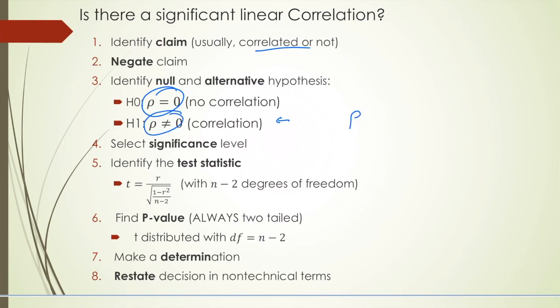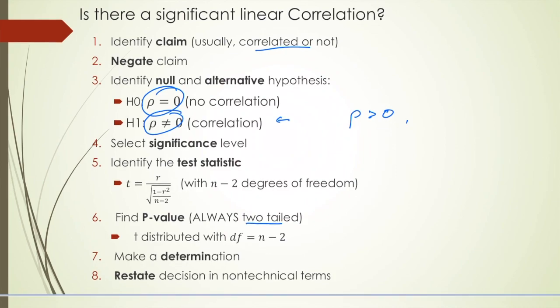You could alternatively use an alternative hypothesis that says the correlation is positive as opposed to negative. If that's the case, you're going to have a right-tailed test rather than a two-tailed test, but everything other than that will be exactly the same, and I'm confident that you all know what to do in that case. If our original claim was that there is a negative correlation, then our null hypothesis would be that rho equals 0, and our alternative hypothesis would be that rho is less than 0. In which case, again, you would have a one-tailed test rather than a two-tailed test. This would be a left-tailed test.